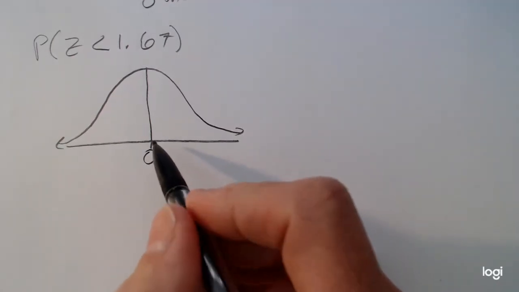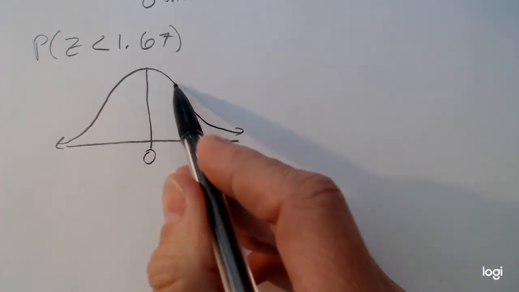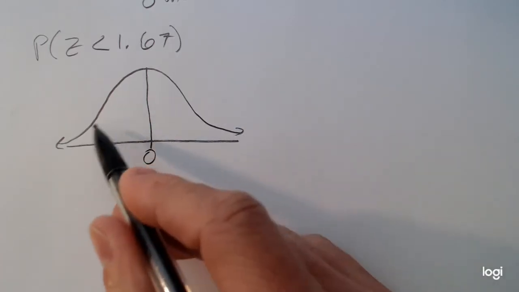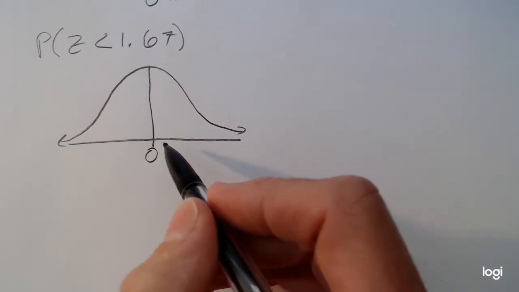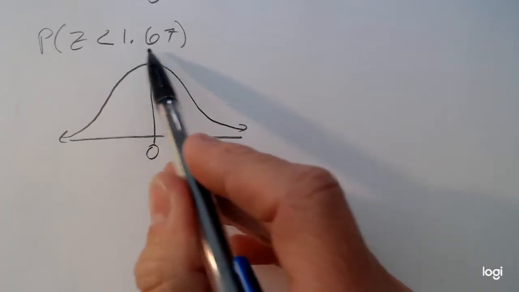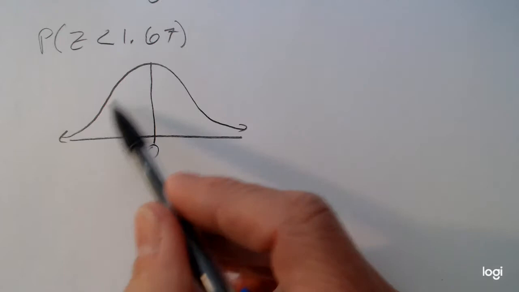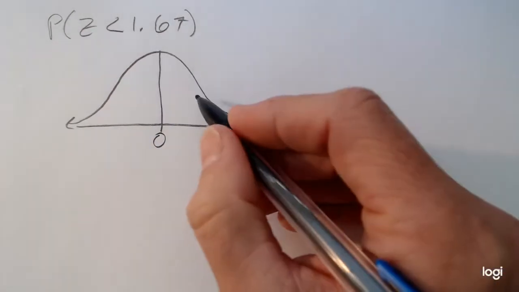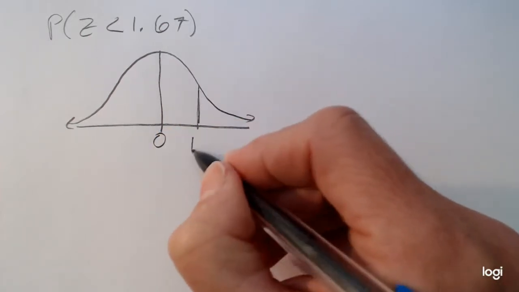And the inflection points, where the curve changes concavity, meaning where it's concave down and where it's concave up, for a normal distribution happen at one standard deviation above and below the mean. So that gives me a sense of where this is going to be placed, although my sketch isn't very good with respect to indicating concavity. I do expect this z-score to be about here.